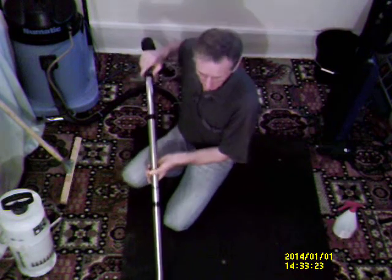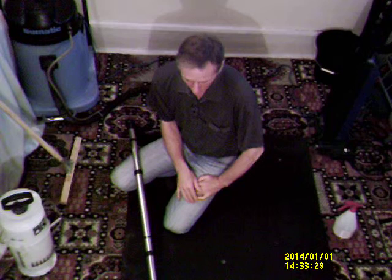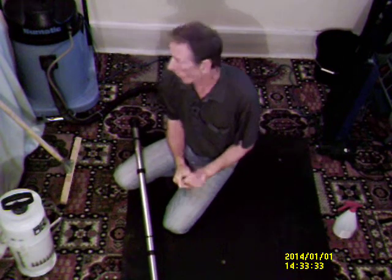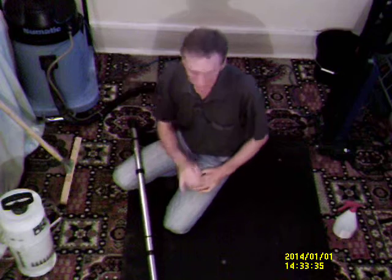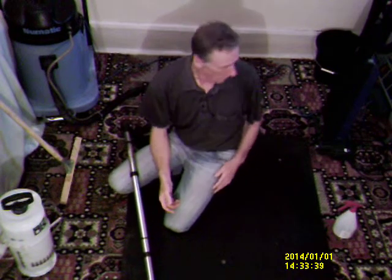So it's a very simple procedure, and if you just do 4 foot squared areas at a time, you won't exhaust yourself. Always remember to get all your spots and your stains out first before you use the extraction machine. Obviously you can use the machine with your hand tool for removing stains, but when you're doing a full-blown carpet cleaning job, try to have all your stains out first and then do a complete carpet clean without stopping and starting.